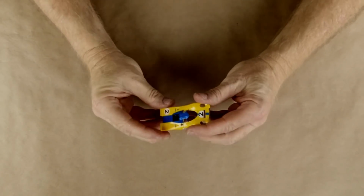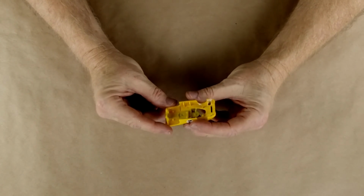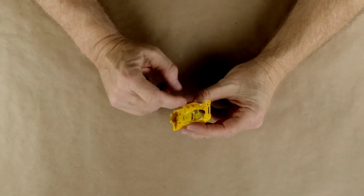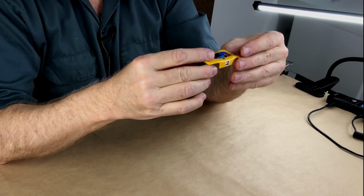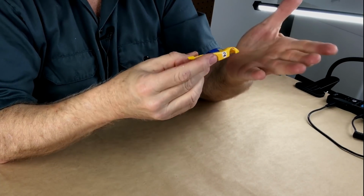And certainly this object, which is injection molded, and you can see all the artifacts of the injection molding, all the little pins and all the marks and all the stuff. Everything that makes this easy and successful to be injection molded at a very high rate of speed simultaneously makes it almost impossible to resin cast. There's nothing easy or simple about resin casting a part like this. So what is it that makes it hard?